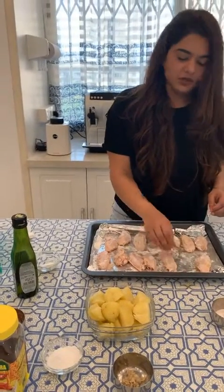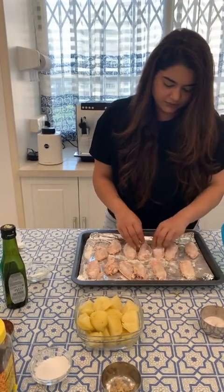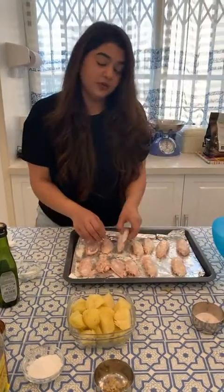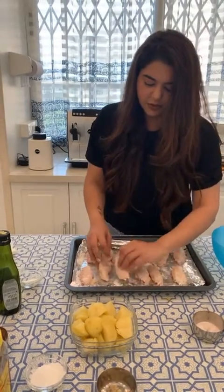If you want to do a vegetarian version, you can do this with broccoli florets, you can do this with eggplant as well. Just the same method, but use broccoli, use carrots. Zucchini works really well too. I'm going to quickly wash my hands.